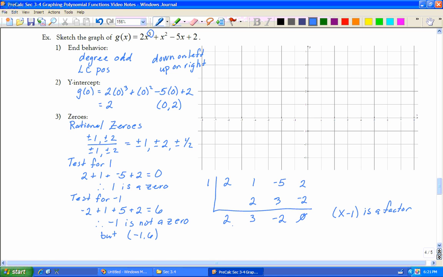Now for our test of -1, we know it's not a factor, but let's use these results and let's pick another number from our list of possible rational zeros. So we've done 1 and -1. Let's pick +2. So we're going to take our results and we're going to try 2. So again, add, multiply, and then add. Oops, our remainder is not 0. So that means x equals 2 is not a zero. But that does tell us that (2, 12) is a point on our graph.